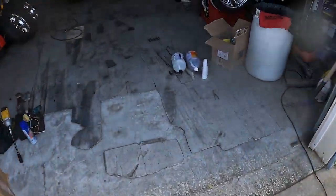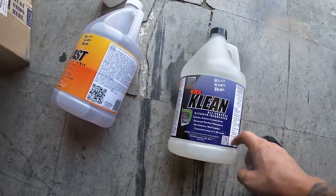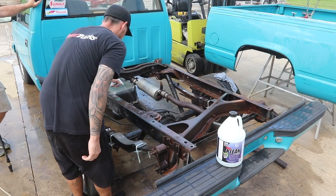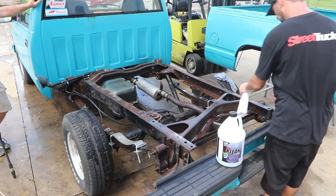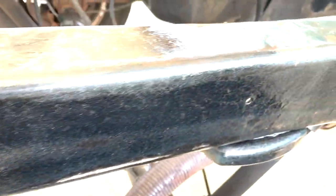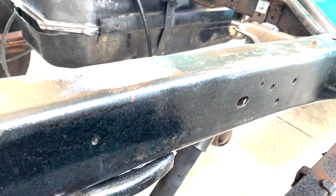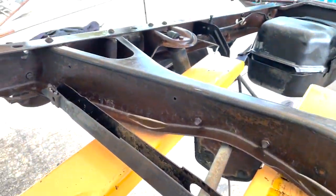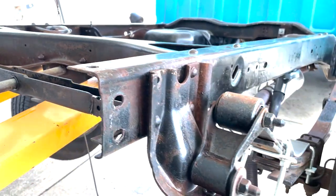So now that we got it clean, we're gonna use our KBS all-purpose cleaner degreaser and pour it in there, spray it on. It's making quite a big difference already. Look at the frame, looking good. It's gonna look amazing after we coat it. This KBS stuff works pretty good. We're gonna let this sit for about 20 minutes. We don't want it to dry completely though, so keep it under the canopy. Let it sit for about 20 minutes, rinse it off, then start taping everything off for paint.